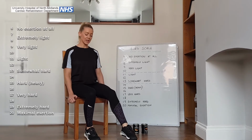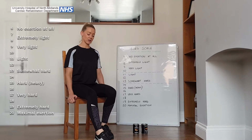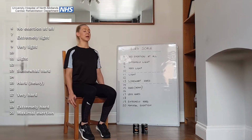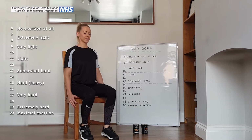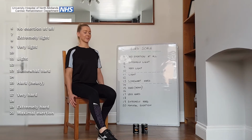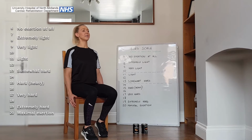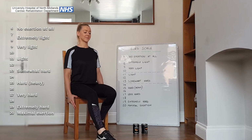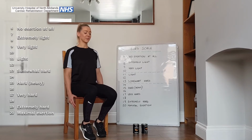Well done. We're just going to go back to a toe tap. So tapping the toe out in front of you, back in. Toe out, back in. Nice steady pace for this one. Keep going, well done. Few more seconds for this one.